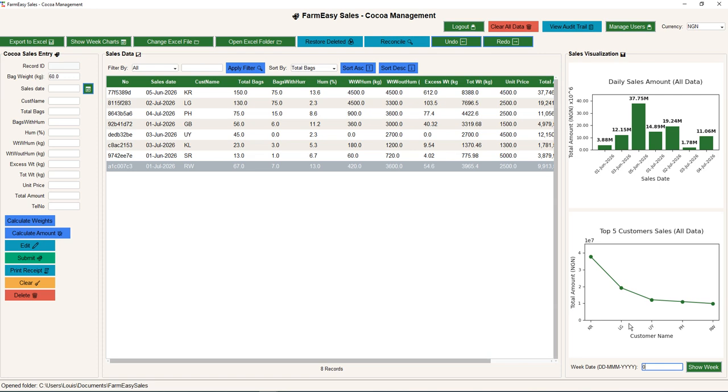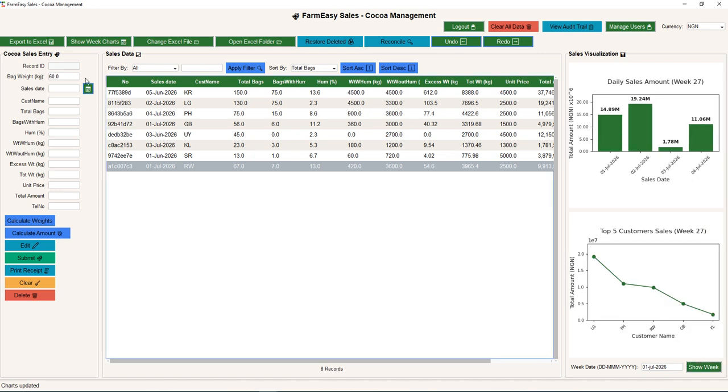So we have 01. You look at the date format that you need to enter. It has to be the day, the month, and the year. And the month has to have 3 letters, and the year will have 4 digits. So I have 2026. And if we hit show week, you can see it here. You can also hit this other button here as well. Okay, you can see that these are your top 5 customers within the first week of July. That's week 27. Okay, and we can also do that the first week of June. So what we do, June.